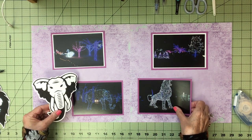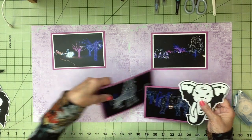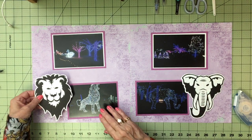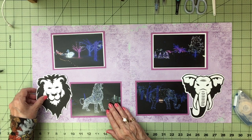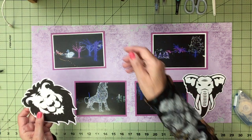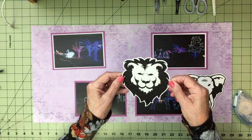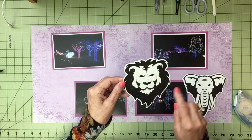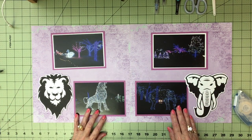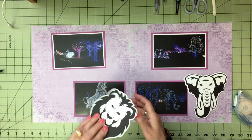Okay, so I'm going to put the elephant here, and I found this elephant image and a lion image to put beside these. Now I did emboss these. I hope you can see. It's just a tiny heart print, but I like it to have some texture, and I've got foam lifters on the backs.